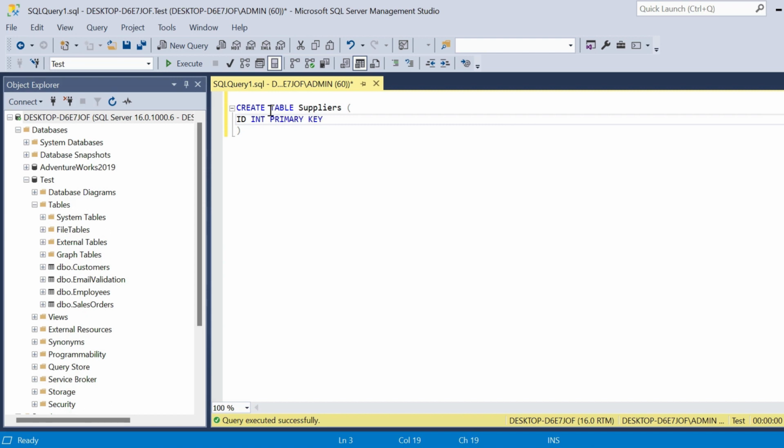Now, primary key is interesting because it has two huge purposes. Number one is to connect tables together when we join them. After all, the whole purpose of a relational database is to segment the data and then join it together at a later date for performance. However, another huge element of the primary key is that it automatically assigns an index. And indexing is probably beyond where we're going to go with this, but indexing essentially just helps guide SQL, the engine, as it's making queries and calculations to get to the correct spot.